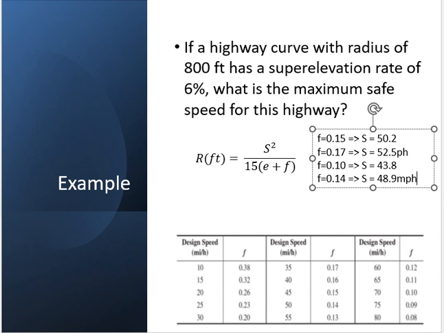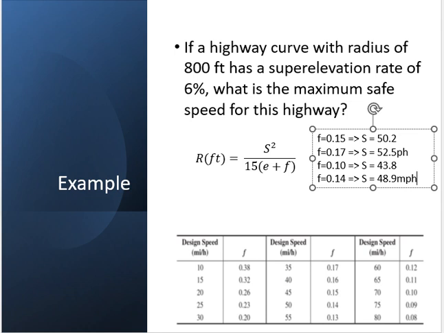Got my point? So we can stop the assumptions, we can break the trials. This is my final answer, because I cannot make any other assumption now. I am already very close to the matching value. For 0.15, 0.17, 0.1, I had other possibilities, right? But now there is no other value between the matching value and the actual value of the equation.